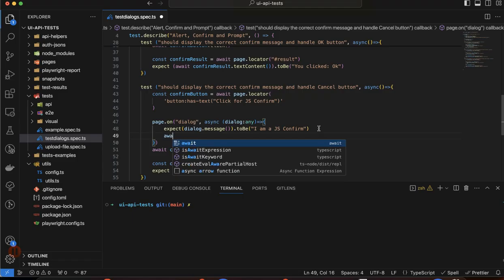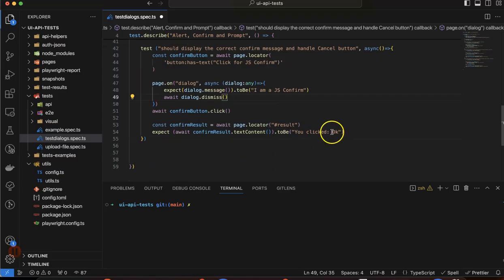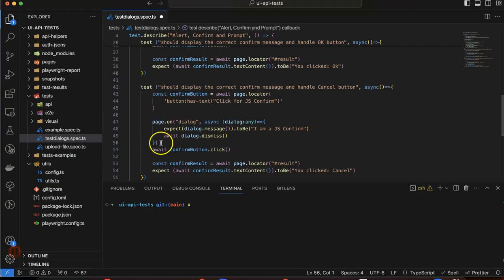So I'll call dialog.dismiss. This will dismiss the dialog. Rest of it should be okay, except for here, Cancel. Yeah, this should actually work.